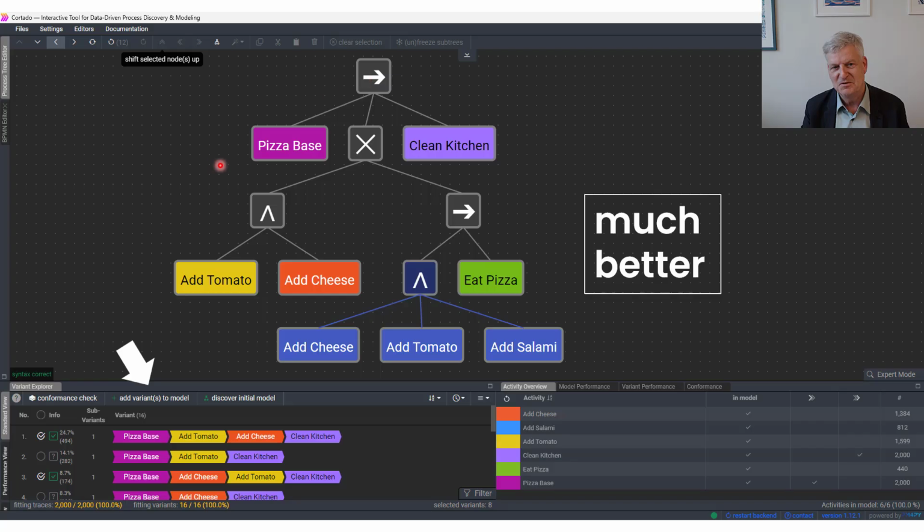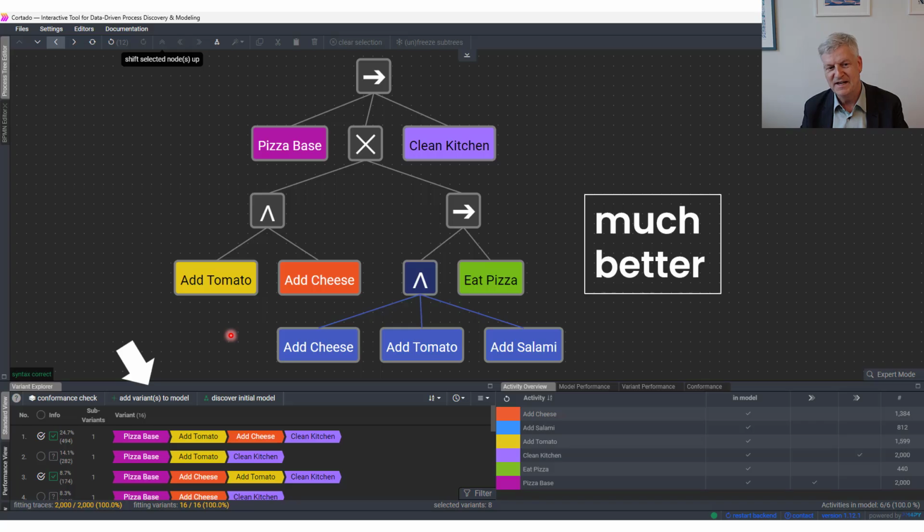So now in this model we have pizza base in the end followed by clean kitchen, and we have the scenario where we eat the pizza and all 3 toppings have been added, and we have the scenario where we added tomato and cheese but no salami, and therefore we were not eating the pizza. So this is a very precise model, exactly capturing the behavior that we had seen before. So this is very, let's say, elegant.